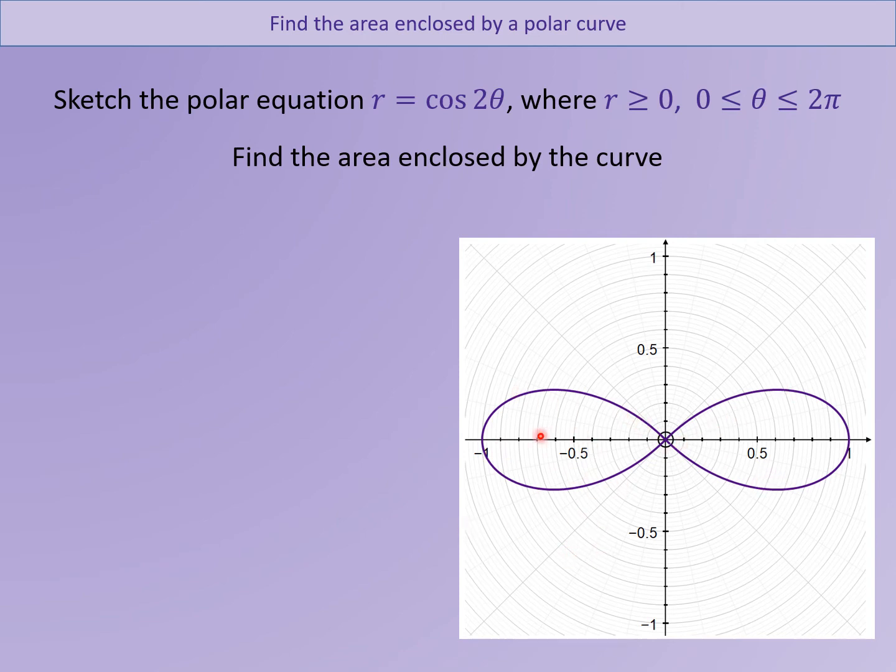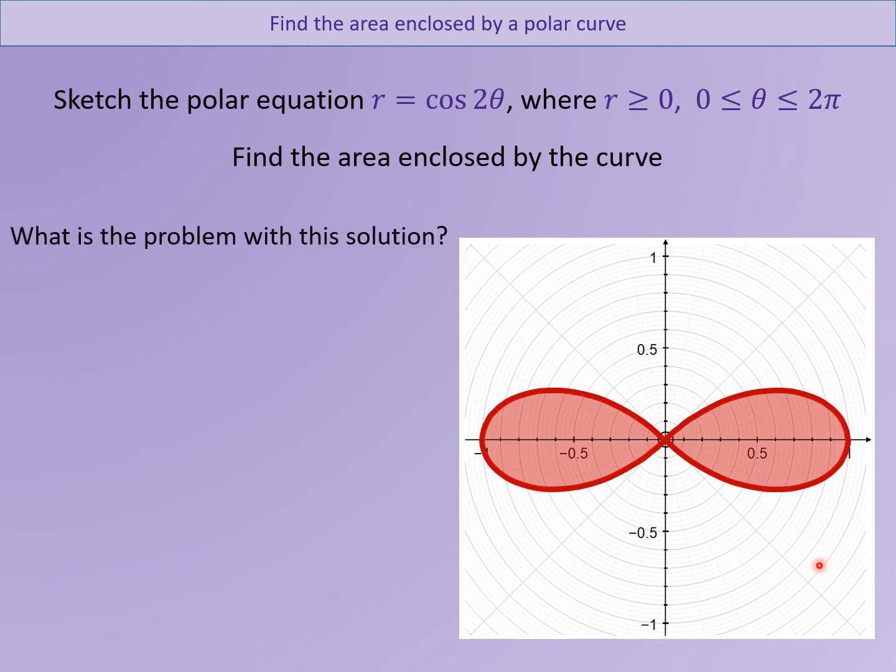Okay, what I'd like you to do now is, now you've got an idea of what the graph looks like, I want to find the area that's enclosed in that graph. Like it says there, find the area enclosed in that curve. So again, pause it, have a go at using the formula, see what you get. Okay, so I'm looking for that area.